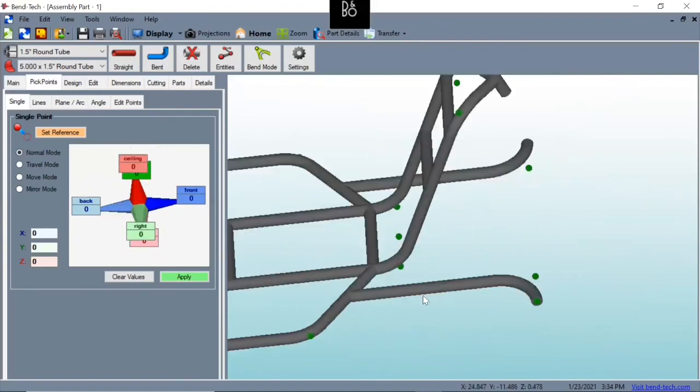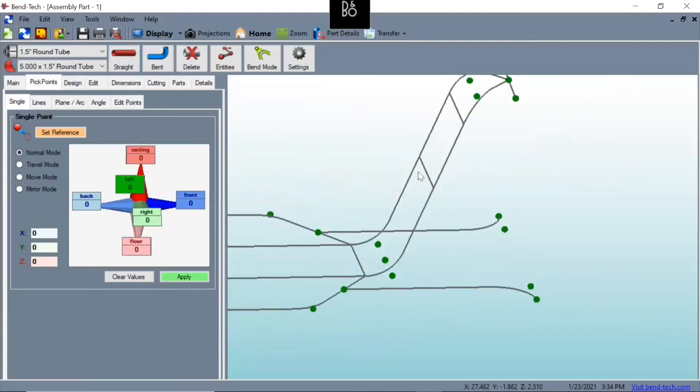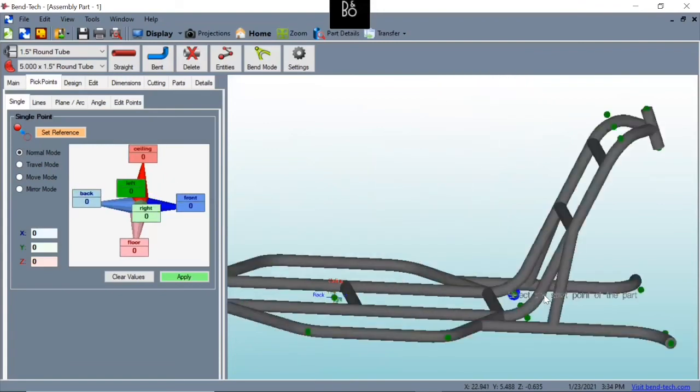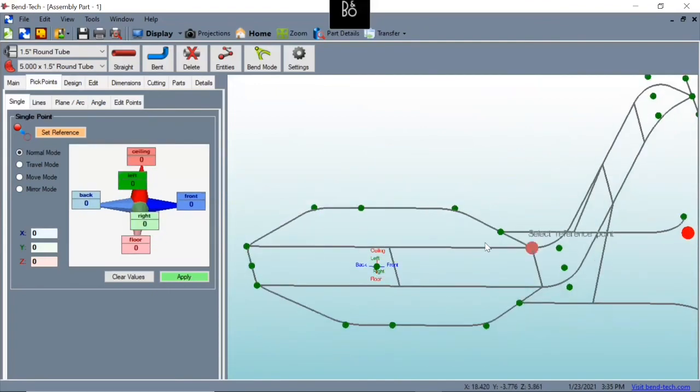So if you remember from Bridger's example, we have a cross member here to keep support for our foot pegs. So what we're going to do is hit straight. And we're going to come off where our main or our middle cross member is. We're going to select here, and to blue, yellow to blue. Now we've got our cross members there. And now we're ready to add our cutting wrappers.